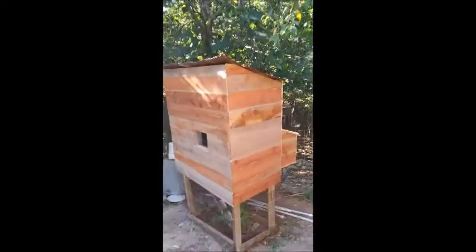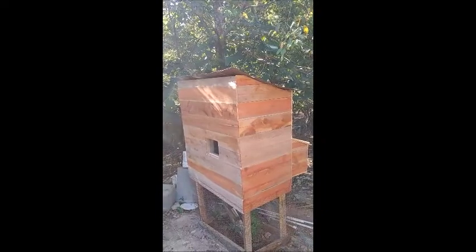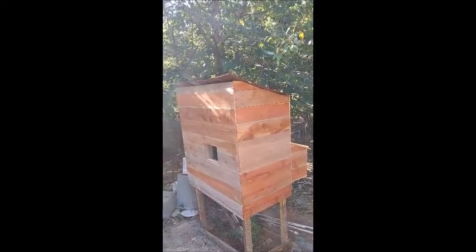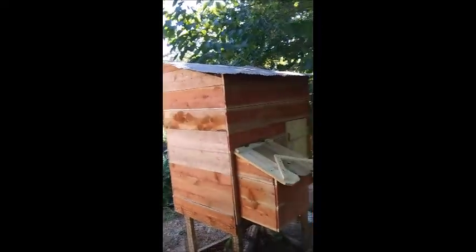So this thing is about 46 inches by 38 inches. And you can see the nest box I have on back. I thought I had a hook for it, but I don't, so I just screwed it shut because I've got those chickens in there.